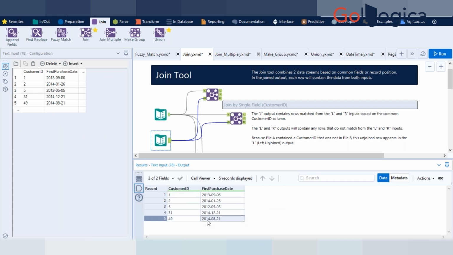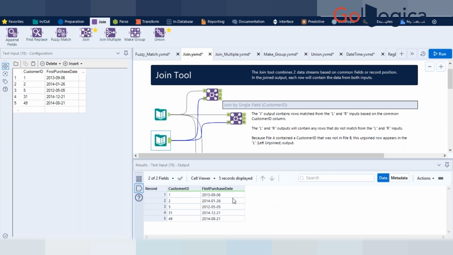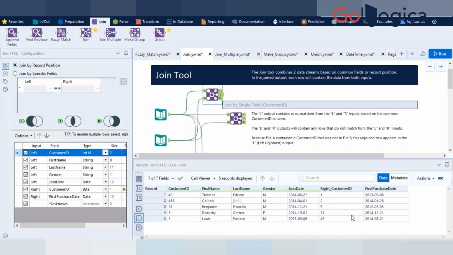But here, instead of 21/8/2014, you are getting 6/9/2013, which is actually the purchase date for customer ID one. So that's something where the records have been joined based on position. So it's not an actual join. It's not a correct join actually.